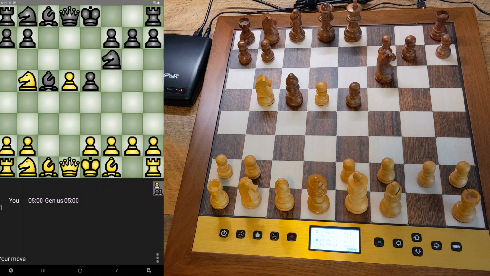Guys, how's it going? In this video here, we're gonna watch the King Performance by Millennium play with the white pieces, and we're gonna watch the... no, actually, it's gonna play the black pieces. Sorry, and the ChessGenius app is gonna play with the white pieces.